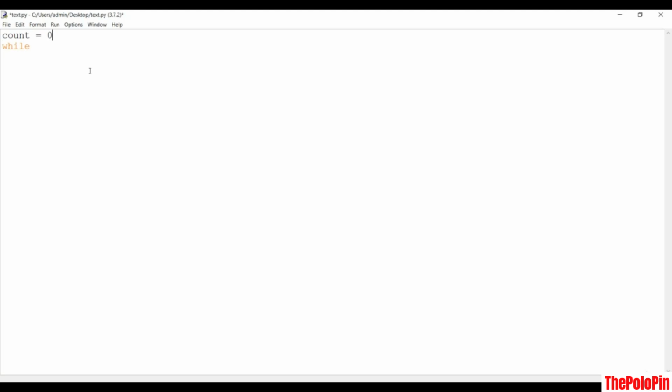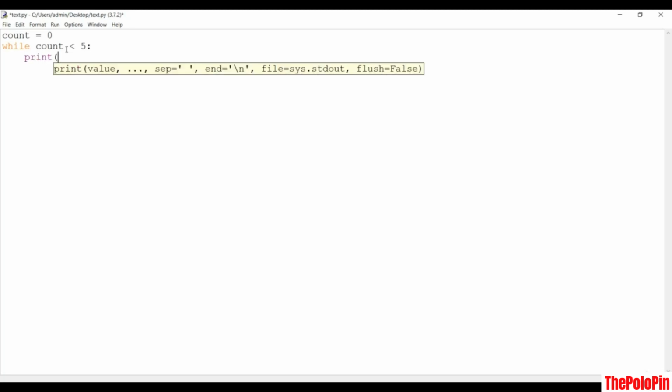So I'll say count equals 0. Then I'll check the condition if this count is less than 5, which means this will be executed 5 times. I want to print that name 5 times.